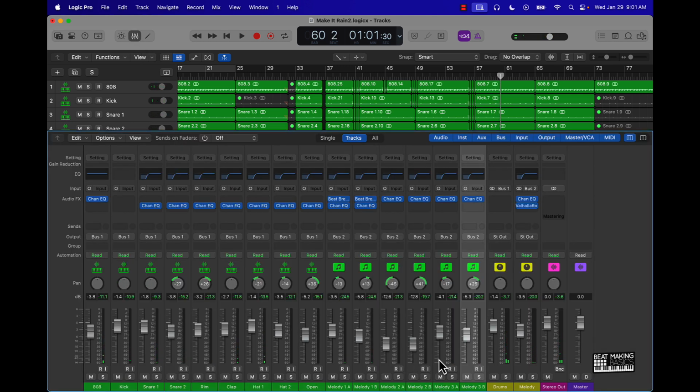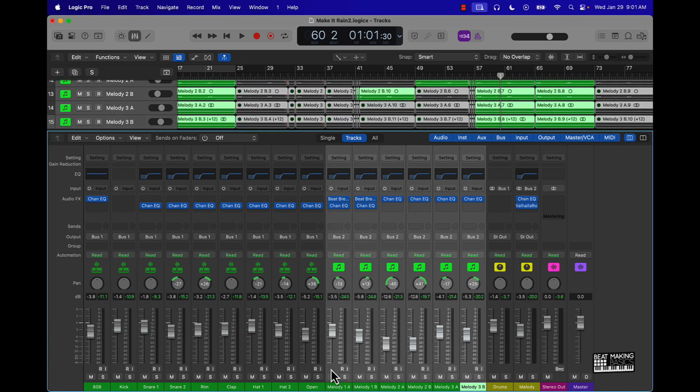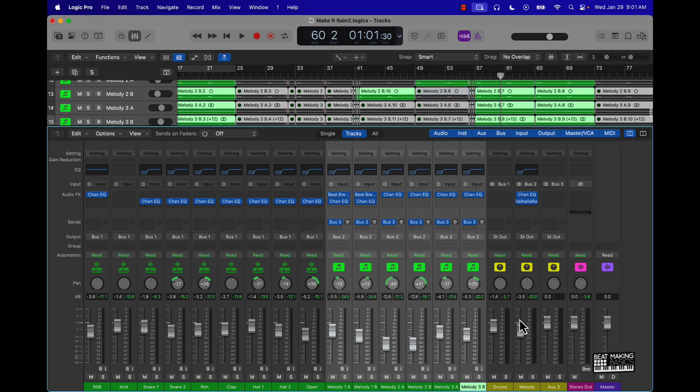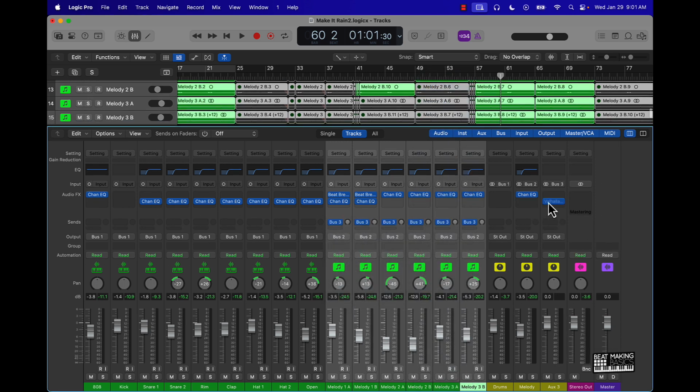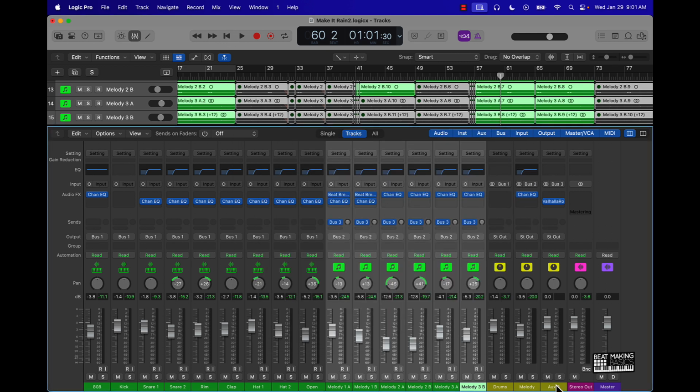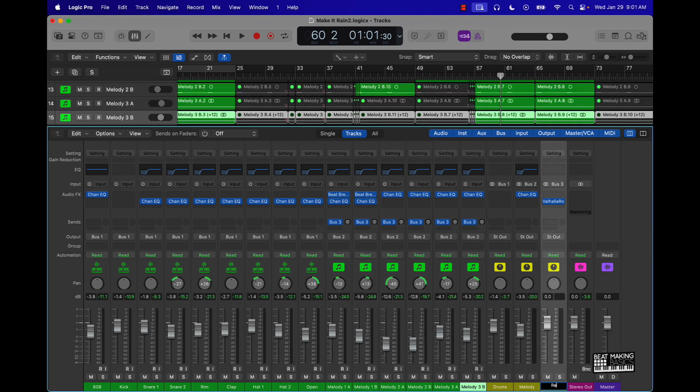Another trick too is, instead of putting this reverb on everything, you can use your sends to do that instead. You can put it on certain stuff here. So I can come over here to my melody and go to my sends, go to an available bus. And now I can put this reverb here, turn that back up, and now I can control the reverb signal a whole lot better in the mix.